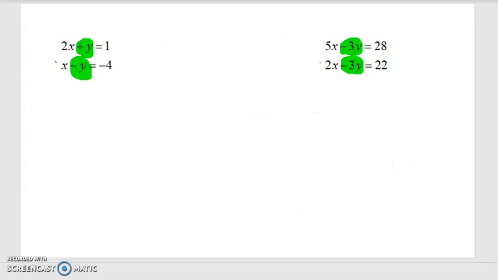Just to recap what we did in the last video, we looked at the process of using elimination, where you're going to eliminate, hence the name, one of the variables in your equation. The way you eliminate those variables is you will either add or subtract your equations. To decide whether to subtract or add, I use this little acronym: if it's same, we subtract. If it's different, we add. So same, subtract; different, add.